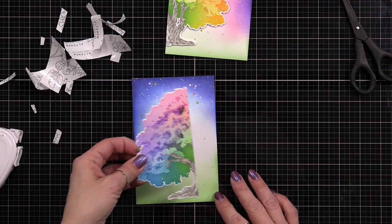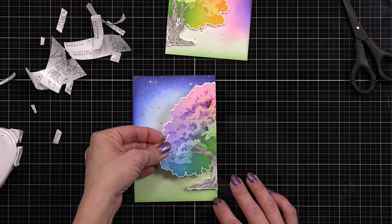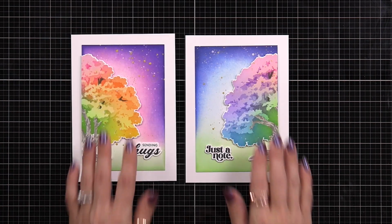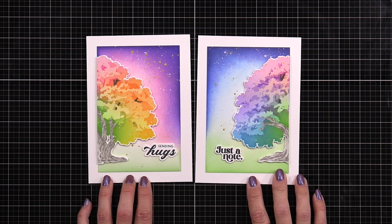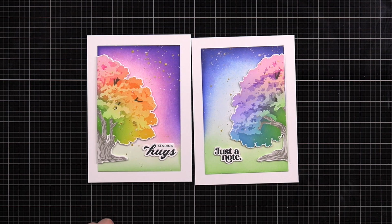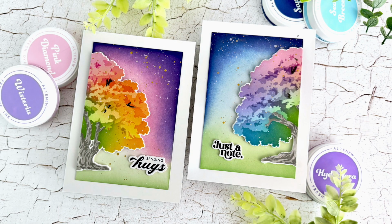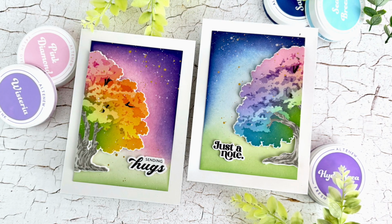I did not pay attention to my tree trunk, so I had to be a little careful there because that got to be a little sliver on this second card. I was a little bummed about that, but I attached them to a 5x7 card front. I added some sentiments that I already had pre-cut and done in my drawer from some previous projects, and these cards are done. I could not be happier with how these turned out. Like I said, you will be seeing these again.